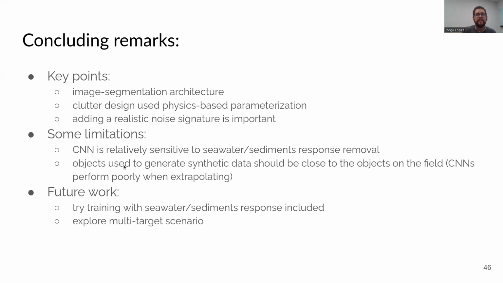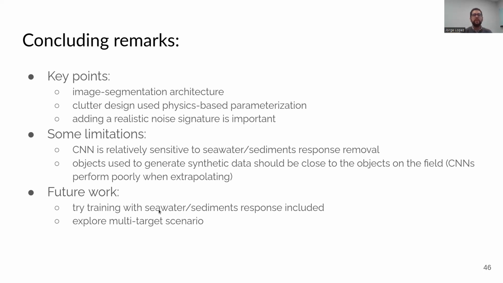And all the objects that we use to generate synthetic data should be close to the objects in the field. We have to have this prior information of the objects that we expect to find in the field, because these ordnance libraries of the UXOs are very large. They have, I don't know, hundreds of objects there. So if you try to use all of them, you will get poor classification performance. But this is something that is already available to the contractors, and for the conventional approach, they also don't compare to the full set of objects when doing the library matching. They can put in a subset of polarizability curves.